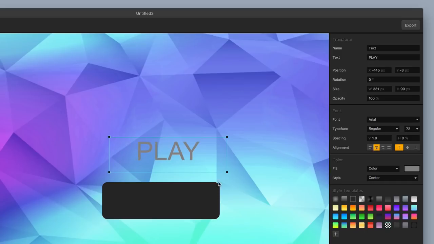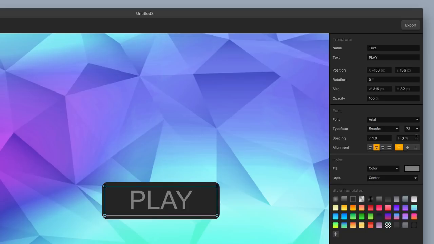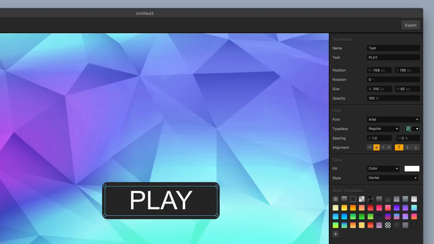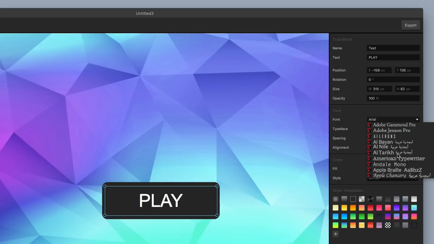And we'll want to center that text. I'm going to move it up here, put it right on top of the button. And we'll make this text white. There we go, a little bit smaller. Let's make it like 60. About, you know what, let's try 40. Also, we do have where you can center vertically, not just horizontally. There we go. And then you can actually see all the different fonts.